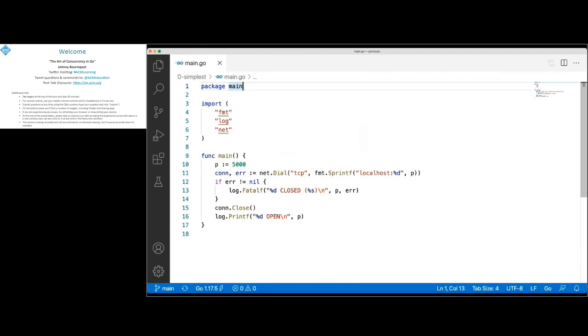And when you import those packages, there are two types of packages you can import. There are those that are part of the standard library, as we have here. So you see I imported the fmt package. There's the log package and the net package, which we're going to get into in a moment. You can also import third-party dependencies. Those are going to have a slightly different name. They will have a fully qualified path to perhaps a GitHub repository, a GitLab, or Bitbucket, whatever you choose to use. Perhaps it could be something internal to your own environment, if you have your own inside-the-firewall repository you want to pull in.